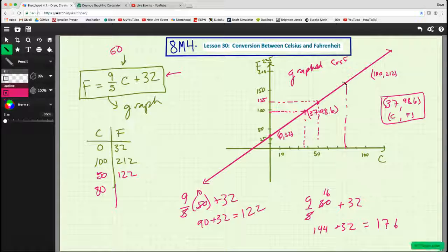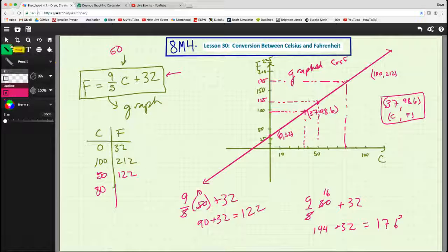And then I go across to here, right? And this is 175, so that's about right on. It's right on. Okay, graphs are never exactly perfect because you get a little bit of error when you start drawing these dashed lines and you don't have perfect tools, but it's very close, and the graphs are great for estimation.